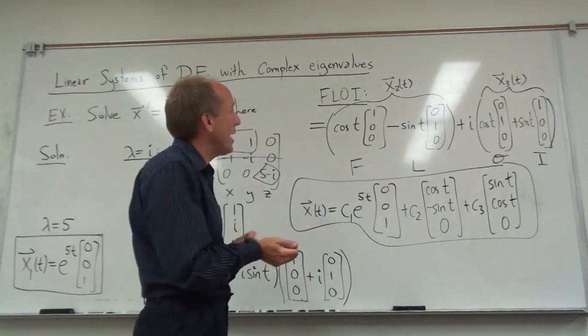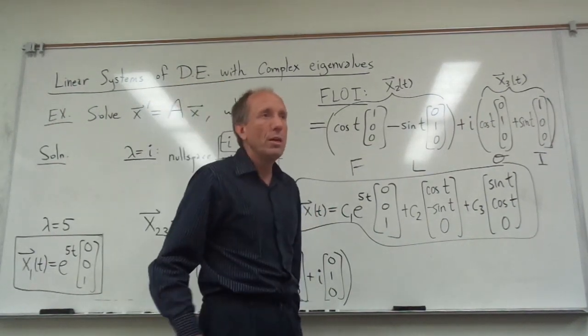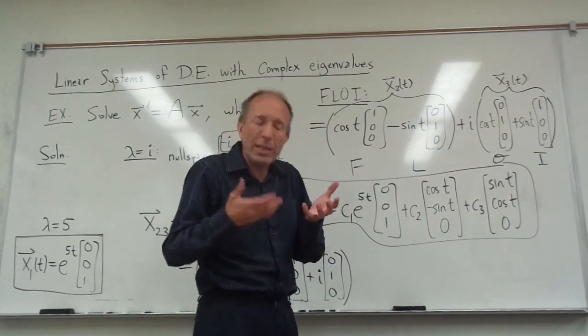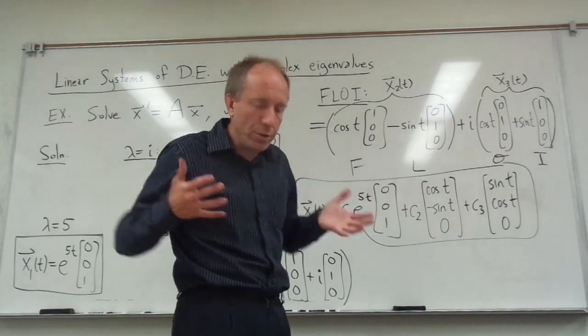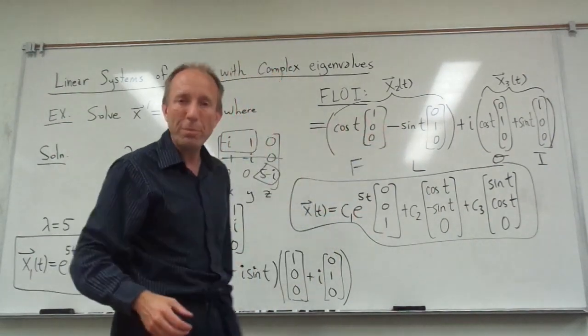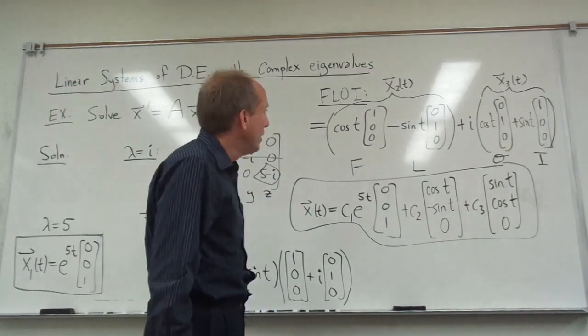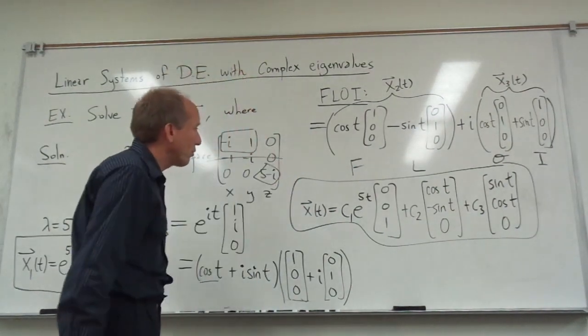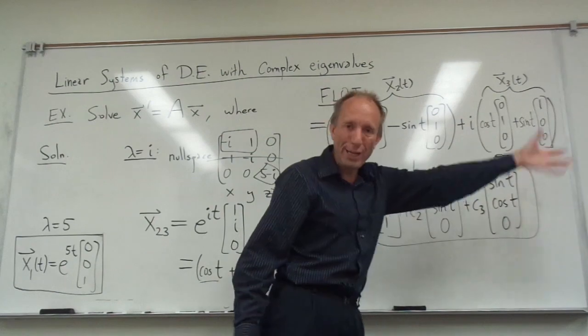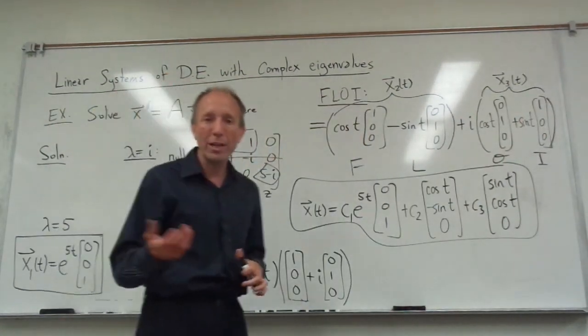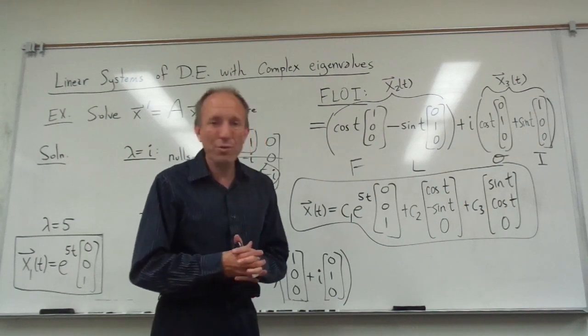I'm going to leave it at that. I'm going to make a second video to address what happens visually, how we can understand what this means from a visual point of view. So I really would like you to watch that one as well. But this one is pretty straightforward. You just have to get used to FOIL and be careful with the complex numbers when you're doing all the calculations.